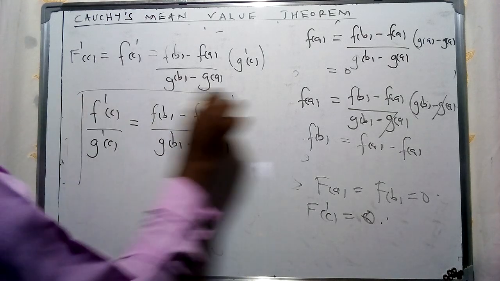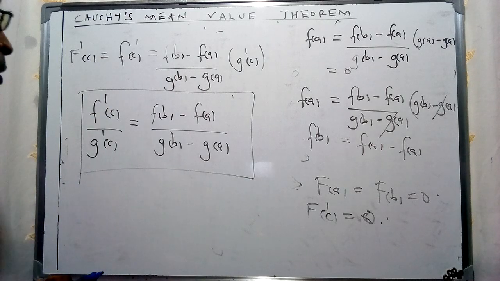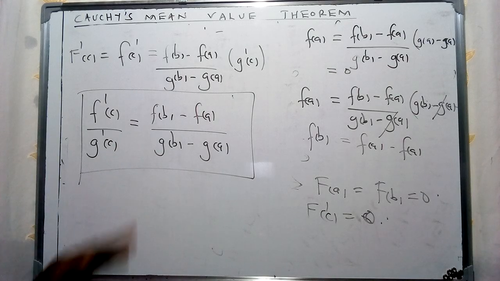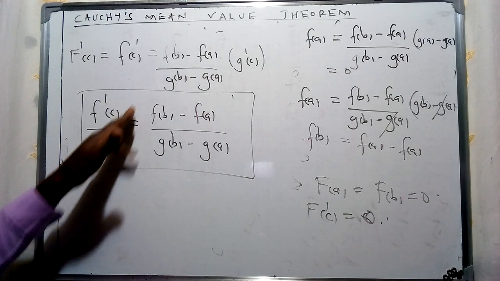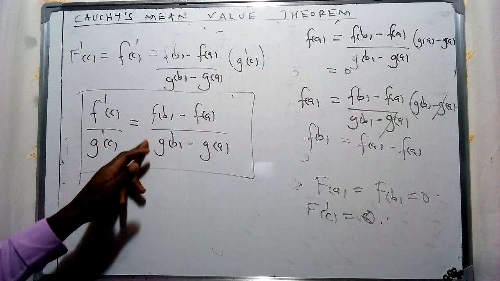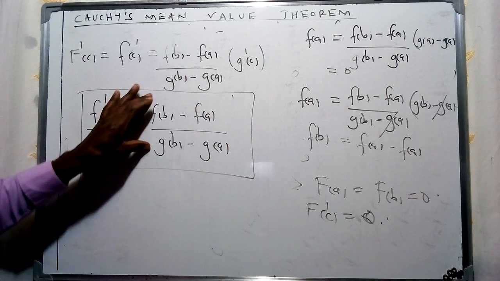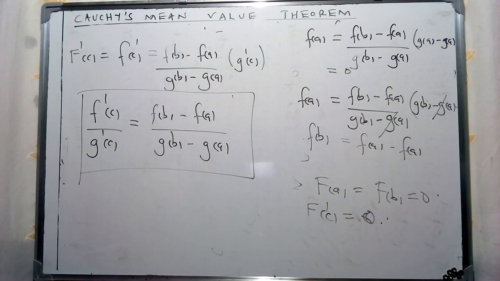And this is going to be a version of Cauchy's mean value theorem, which proves that if we have the two functions f of x and g of x, we can give their respective derivatives with respect to c in terms of this particular evaluation for the derivative of that specific function. And that is going to be true for functions which we are going to consider, which are two in number. So therefore, that's going to hold for Cauchy's mean value theorem. And we're going to consider doing some evaluations for this in order for us to confirm that basically that's going to be the same. So I hope that we have understood the procedure for this.